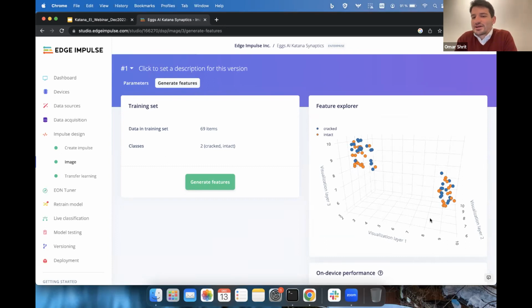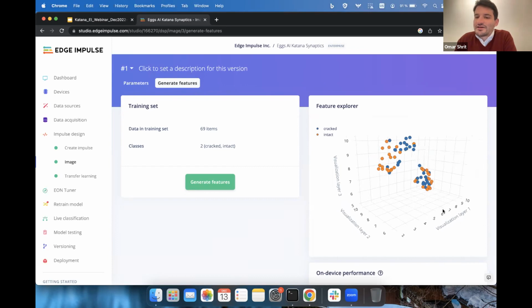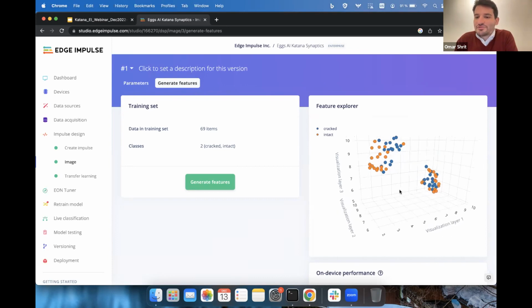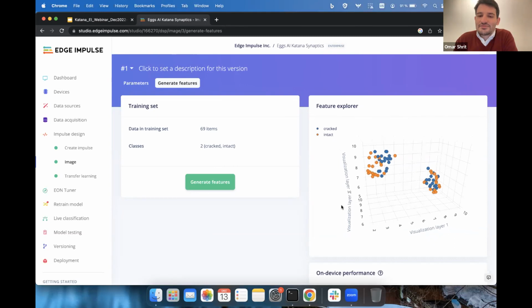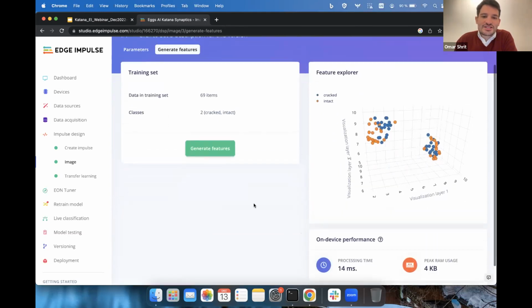It's really interesting because it can give you some kind of idea about the complexity of the machine learning model that you need to build to be able to separate perfectly between the cracked and the intact ones. If these distances are really close and these elements are really interconnected with one another, then you need a very complex model to separate them. But if all the cracked points are here and the intact ones are here, then you know that with a very simple classifier, you can separate all of these. So this is also the on-device performance for the DSP.